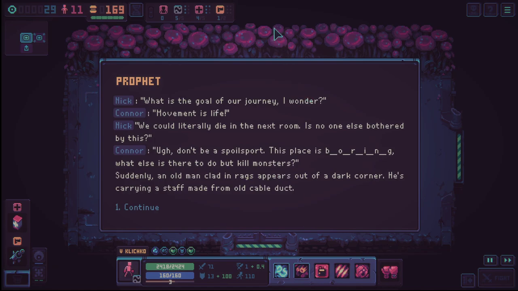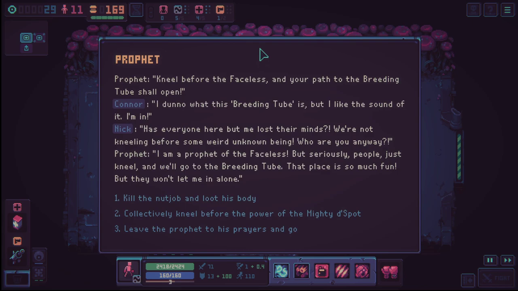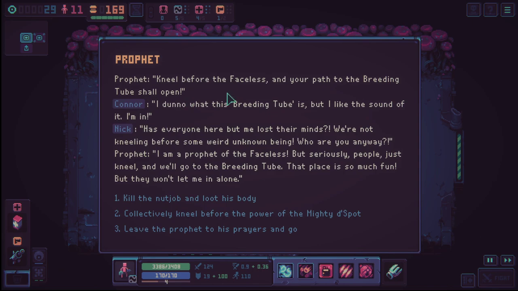Profit. Nick, what is the goal of our journey, I wonder? Connor, movement is life. Nick, we could literally die in the next room as no one bothered to revive this. Connor, ugh, don't be a spoil sport. This place is boring. What else is there to do but kill monsters? Suddenly, an old man clad in rags appears out of a dark corner. He's carrying a staff made from an old cable duct. Kneel before the faceless and your path to the breeding tube shall open. I don't know what this breeding tube is, but I like the sound of it. I'm in. Has everyone here but me lost their minds? We're not kneeling before some weird unknown being. Who are you anyway? I am a prophet of the faceless. But seriously, people, just kneel and we'll go to the breeding tube. That place is so much fun, but they won't let me in by myself.